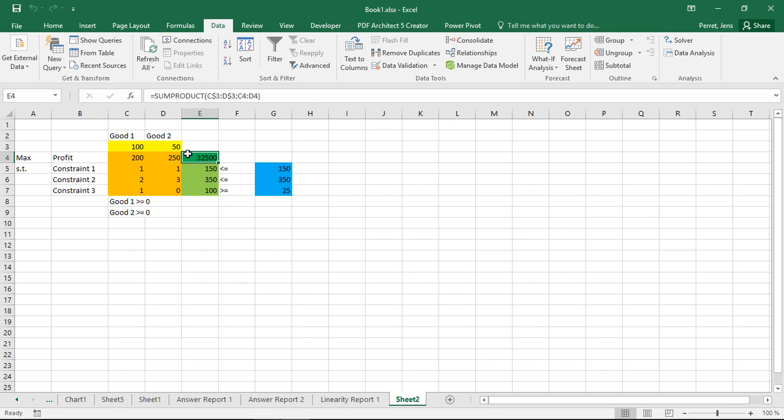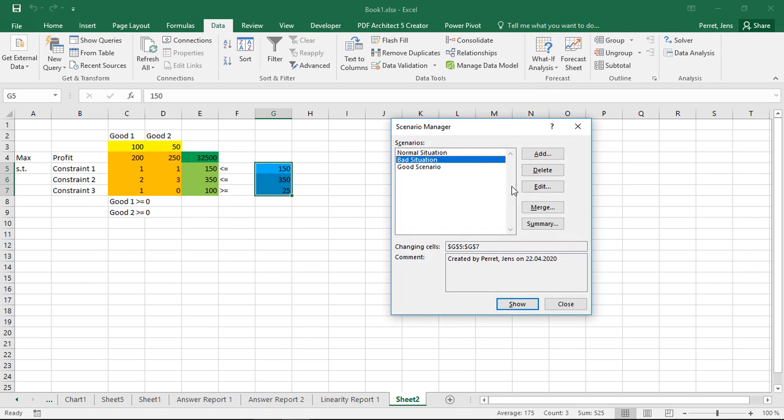So how will the different scenarios impact my profit? I can do this with the optimization part, but I can also interpret the different values here, for example, as parameters in a more sophisticated model. So then, simply by clicking on show and by changing the values, different calculations might adjust and I get corresponding values. So I can play through different scenarios. That's also the idea here with summary.